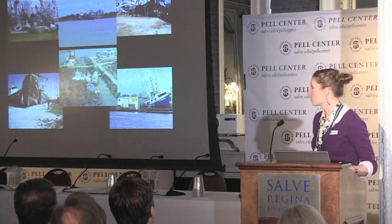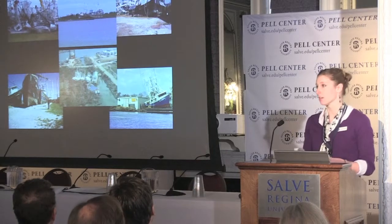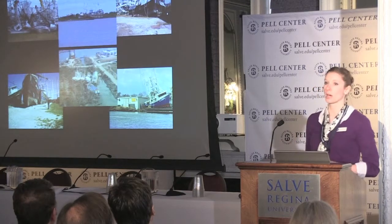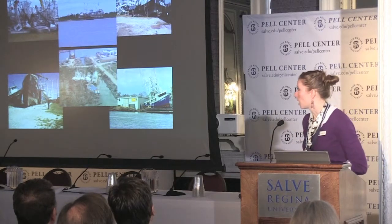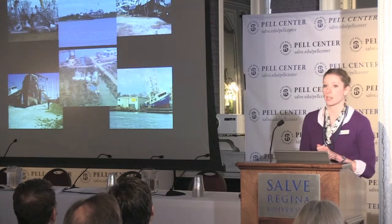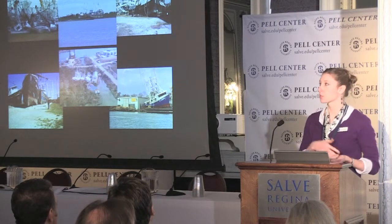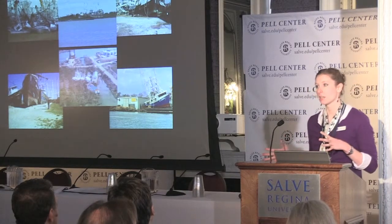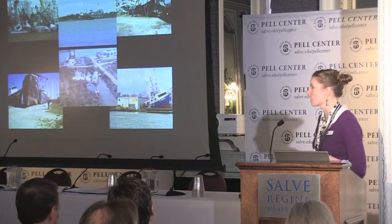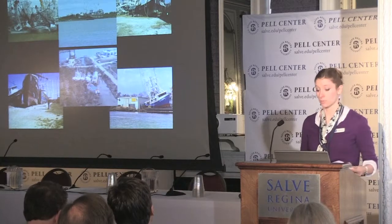Here is a smattering of pictures of why we needed resilience in marinas in the Gulf Coast area. In 2005, we had Katrina and Rita. In 2008, Gustav and Ike. In 2012, Hurricane Isaac. So our boats have experienced a lot of damage. Just in Louisiana, we have 4,000 federally permitted commercial fishing vessels, about 13,000 state-permitted fishing vessels, and then hundreds of thousands of recreational boaters. So it's a huge issue for us, and that's why we needed resilience, including the marinas.